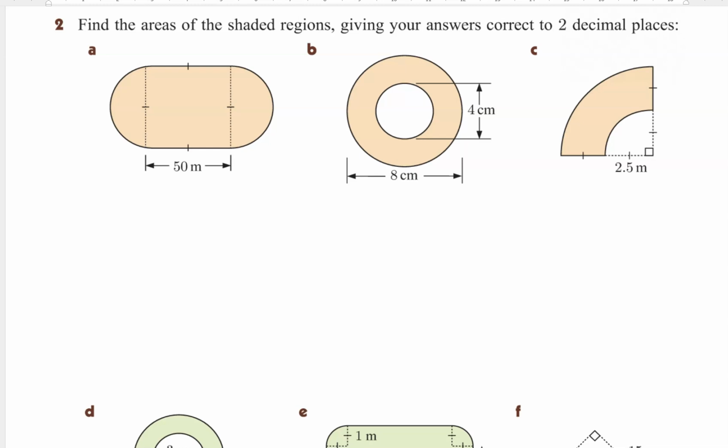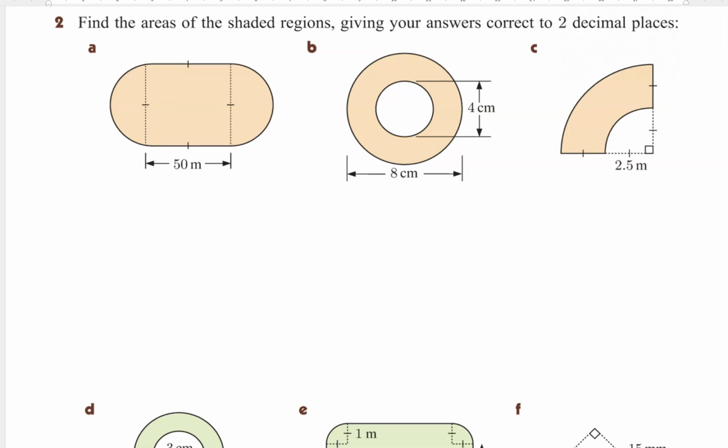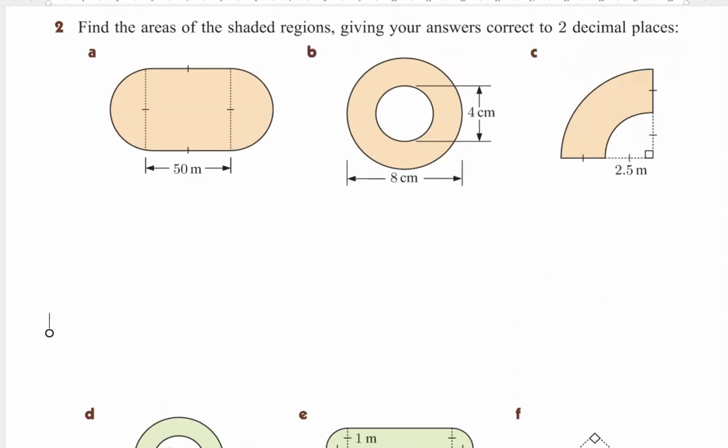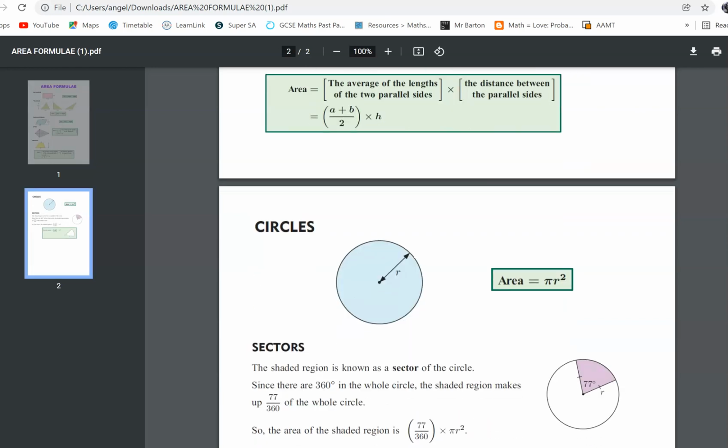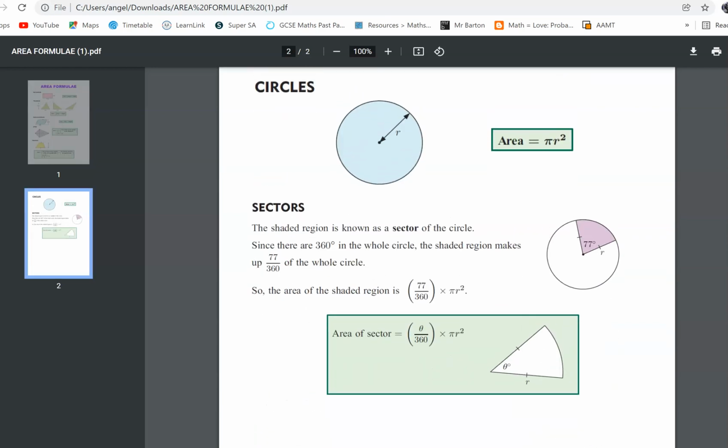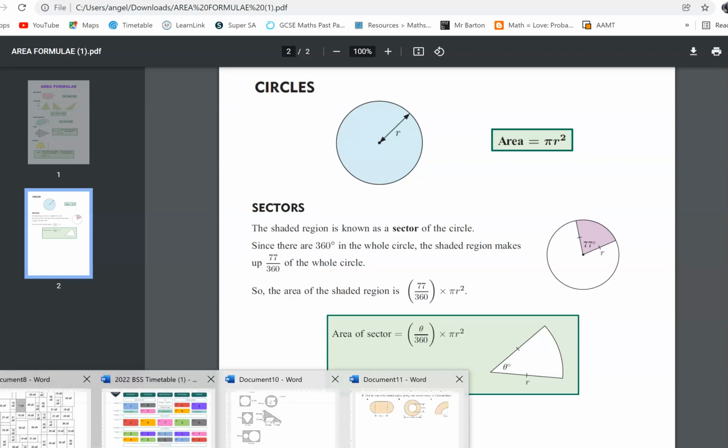So now we're going to have a go at question 2, which is all about looking at the areas of circles and the arcs. So let's make ourselves familiar with those formulas again. The area of a circle is pi times the radius squared, remembering the radius is from the center to the outside. And then if we want a slice of that pie, we do the same thing. We take the area of a circle, but then we times it by the fraction of the circle that we have. All right, so you should have got practice with that in the previous exercise. Let's see if we can employ that now.